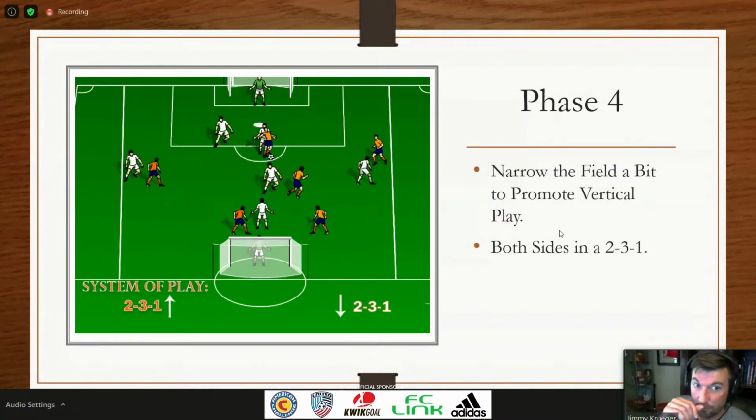And then finally in the game, this is the one time that we've had the same system of play back to back. Oftentimes when we're in a 6-a-side game, it's a 2-3-1 from us, because that's the front half of our system of play. Unless it's the offense versus defense, and I'm working on the back line. But with this topic, the only thing I do is I'll narrow the width, because I want it to be more vertical play than play out wide, right? I want my 9 to try to get involved as much as possible. I want my 10 to have to try to move off the 9, and everything else is just in essence part of the game. So that's basically those 3 sessions.